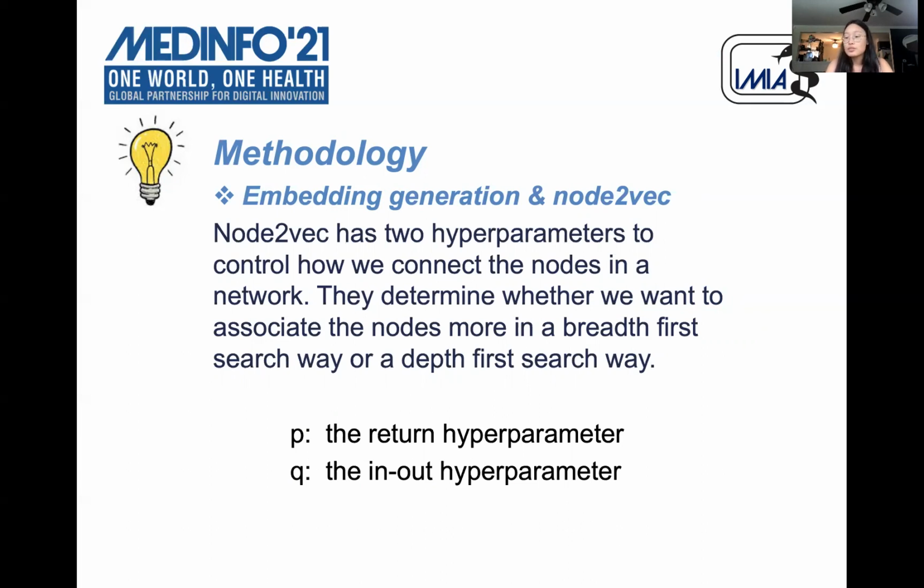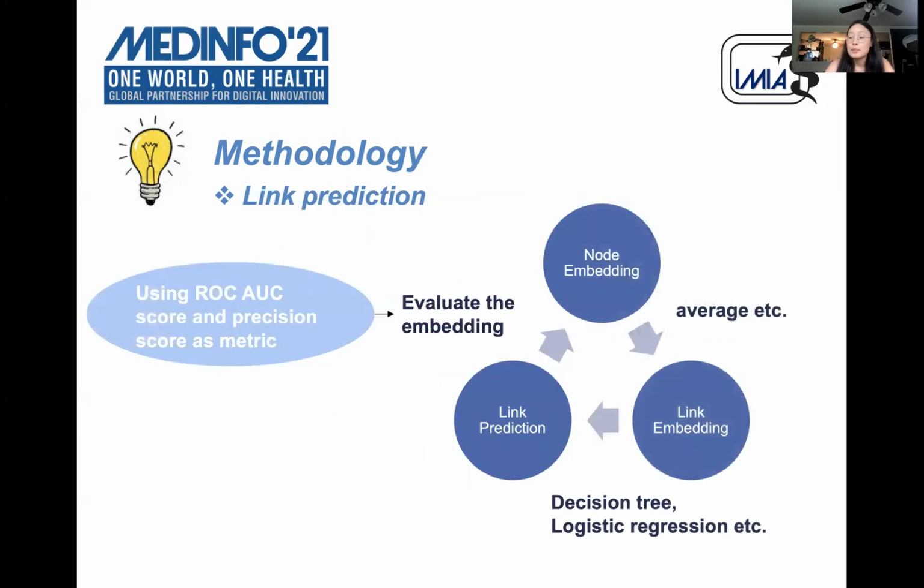We want to introduce two metrics we use to find the best embeddings for precision oncology. The first metric we want to use is link prediction. Link prediction is a very intuitive way of finding the best embeddings for a graph. It is an intrinsic evaluation to find the embeddings that best represent the topology structure of the graph. The process is shown on the right-hand side.